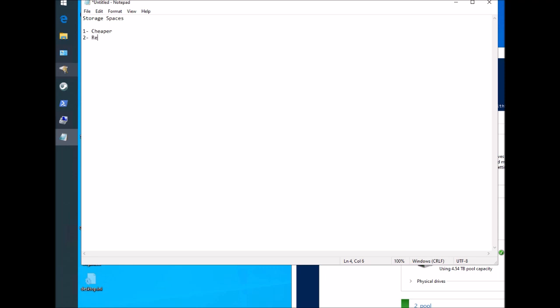Second, the recovery is not dependent on any third-party software or hardware. So if I use my hard drives on QNAP or anything, I have to go back, buy another QNAP if there's a hardware problem or do something before I'm able to recover my data. With storage spaces, I just use the same hard drives hooked to any Windows 10 computer and it just works.